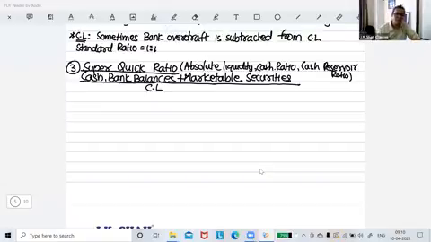Bank OD not payable immediately, remove it, right? If the bank OD is not payable immediately, remove it. If it is payable immediately, then that bank OD will also stand in the denominator, asking for money. So that depends upon the data given in the question. But if nothing is given, then we generally subtract it, thinking the bank OD must not be payable immediately. There is no standard ratio for this.